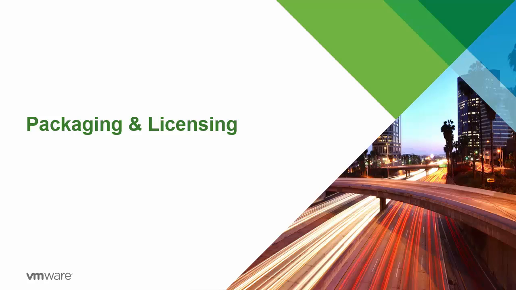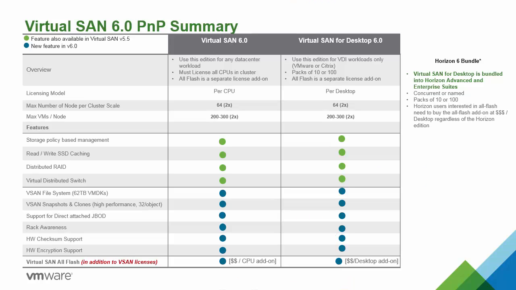Now let's talk a little about some packaging and licensing information in regards to vSAN 6. First off, keep in mind that vSAN is a part of the ESXi hypervisor, so there is no software or appliance to install since it is in the vSphere hypervisor already. It's as simple as adding the vSAN license key to enable vSAN to start using it and configure it.